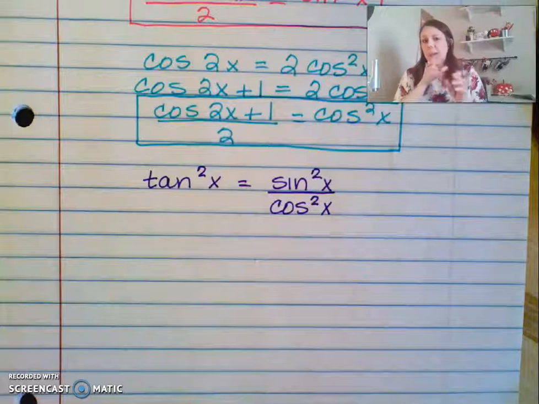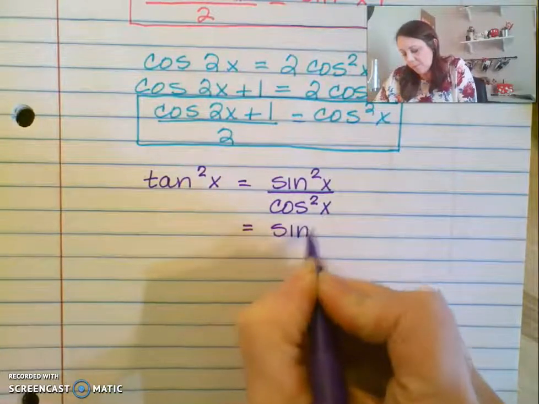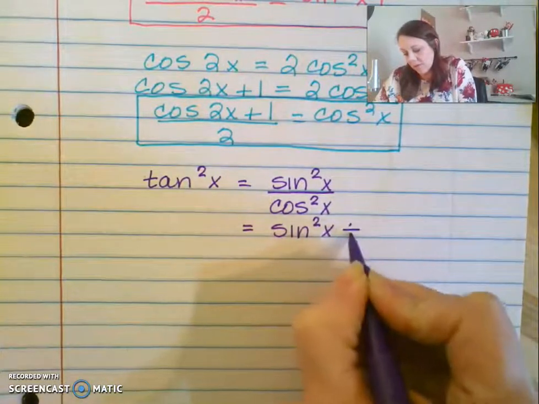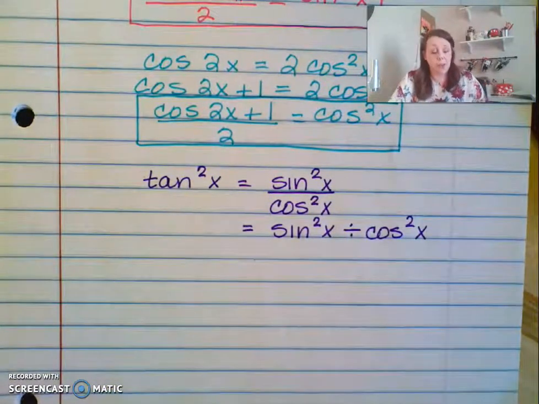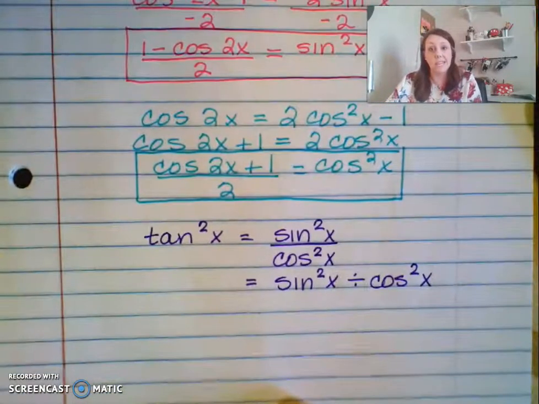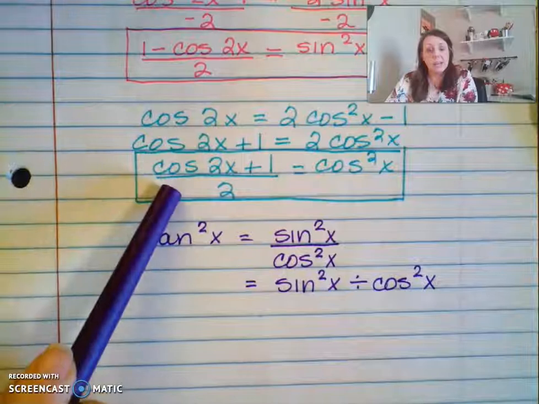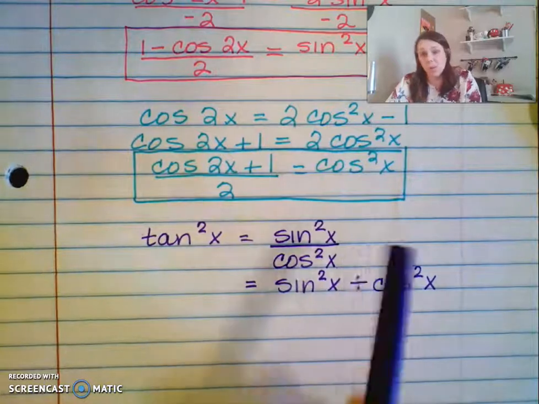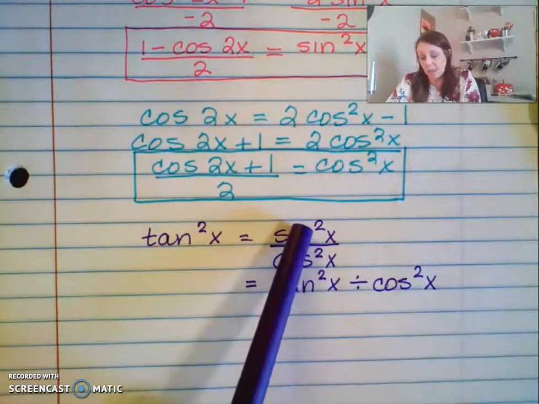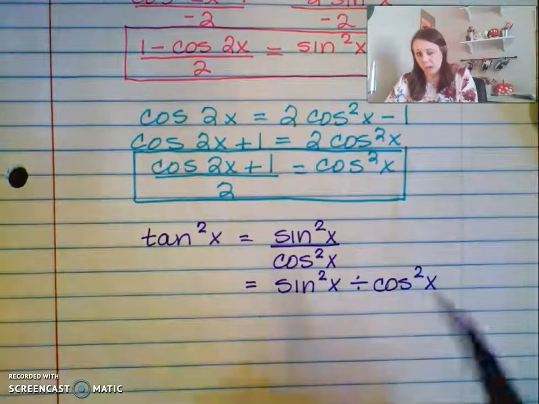Okay, so let's think about what's happening here. Another way to write this division problem is to write it with that traditional division symbol. We already have identified what the power-reducing identities for sine squared and cosine squared are. Those are the ones that we've derived here. So in this case with sine squared, we have this quantity, this fraction. And in the cosine squared, we have this fraction. If I were to write it as a division problem, I could do that here by just substituting these quantities in place of this first fraction. But I want to look at it here so we can review what happens when you divide with fractions.